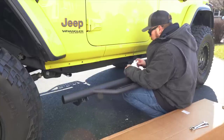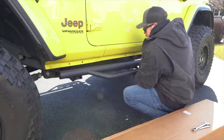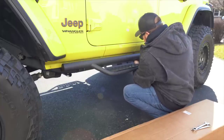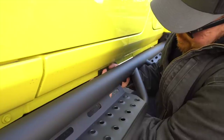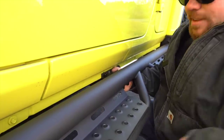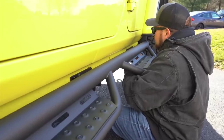I'm gonna start with the middle and I'm gonna see if I can get this done by myself because I'm an independent man. Right, Ryan? Without scratching the living hell out of my Jeep. I'm just gonna get those snug by hand. Get the back one mounted up.